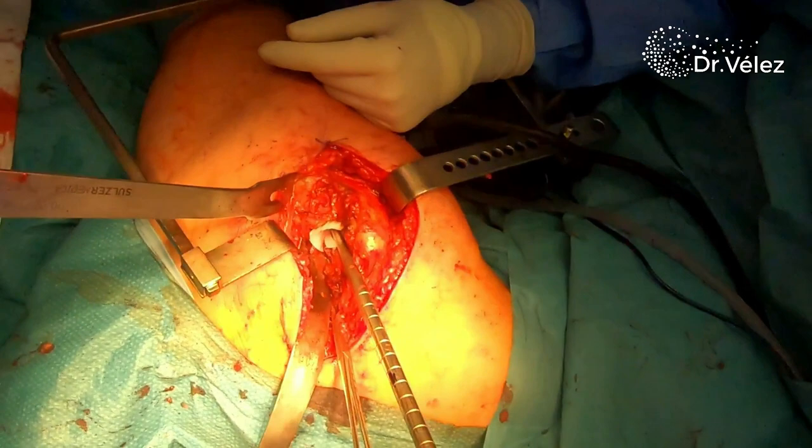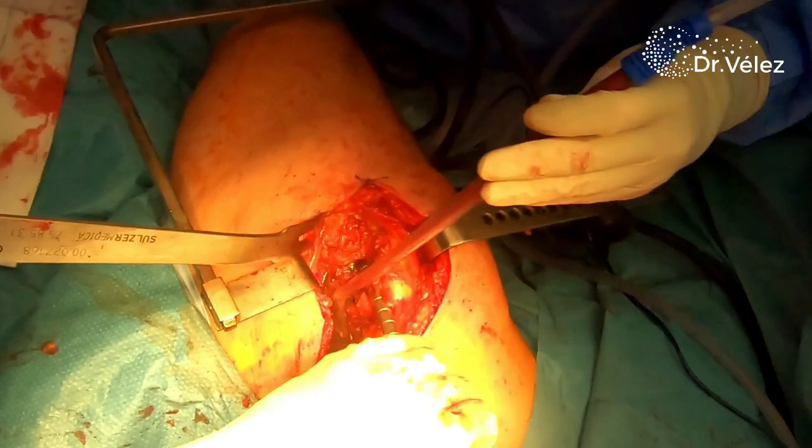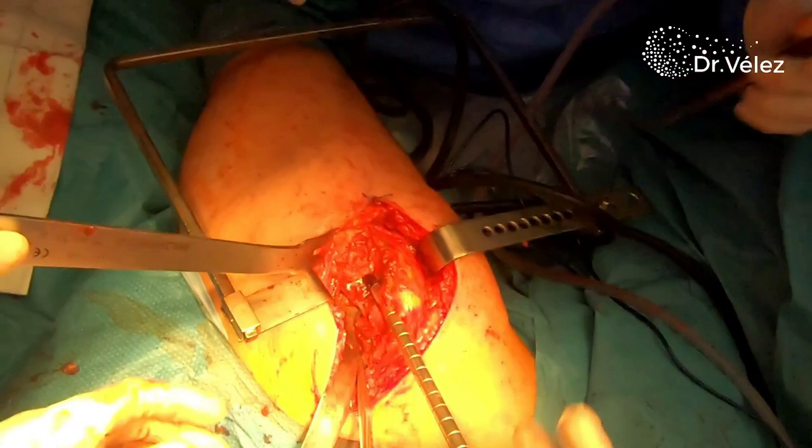After this, we normally use a pulse lavage gun, and we clean out the femoral canal with around 3 liters of saline.